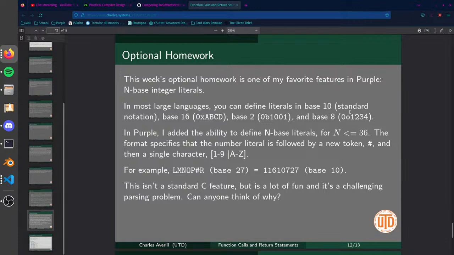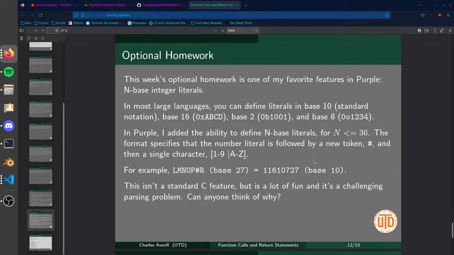So for example, you've got LMNOP#R, that's base 27, and it gives you this big number in base 10. It's not a standard C feature, and if you use it, then your programs won't work in other C compilers. But I think it's fun, and it's a nice challenging parsing problem.